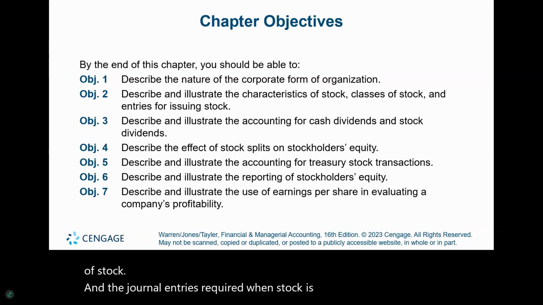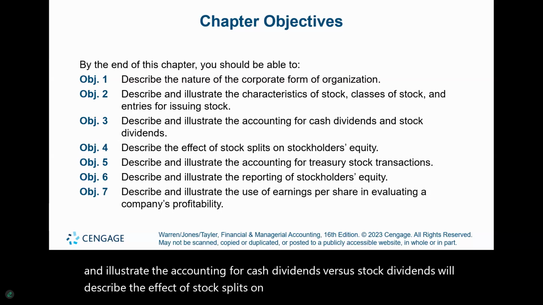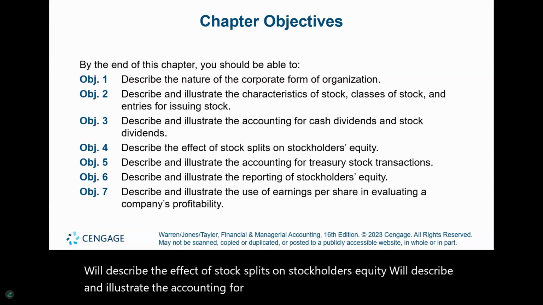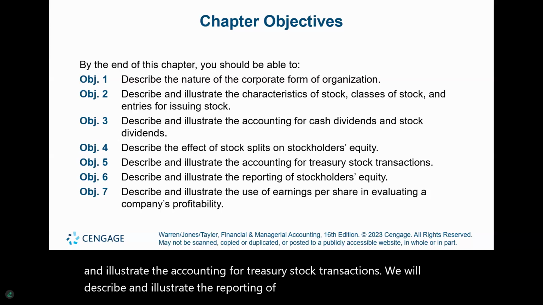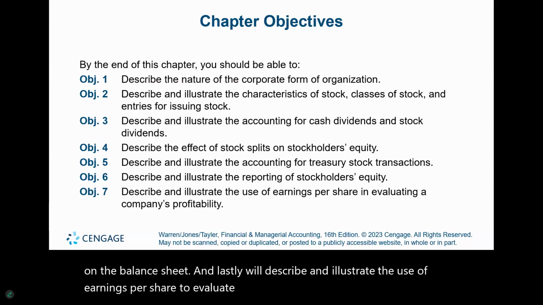We'll describe and illustrate the accounting for cash dividends versus stock dividends. We'll describe the effect of stock splits on stockholders' equity. We'll describe and illustrate the accounting for treasury stock transactions. We will describe and illustrate the reporting of stockholders' equity as it's reported on the balance sheet. And lastly, we'll describe and illustrate the use of earnings per share to evaluate the profitability of a company.